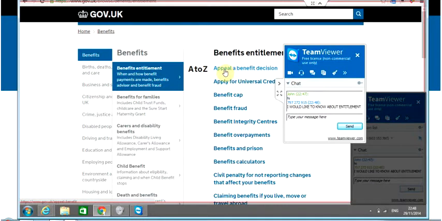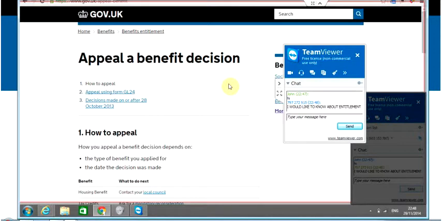He can show this section or this section and show the links. The client, the remote computer, can take over and move to whichever decision he wants to go to, and he can click and move over to it and ask about the form.